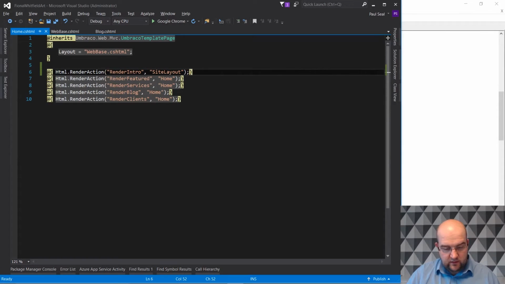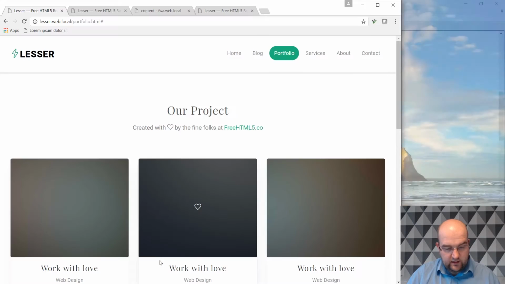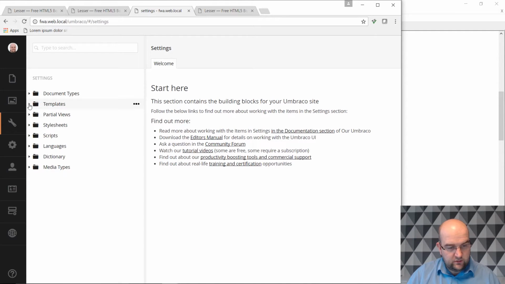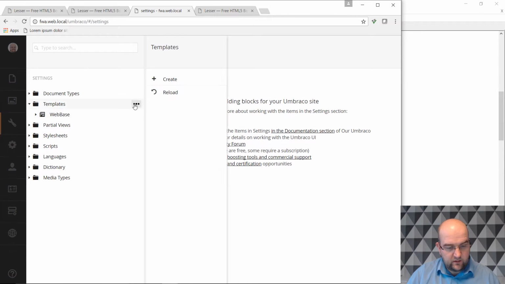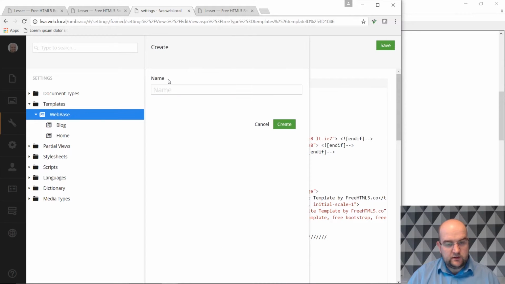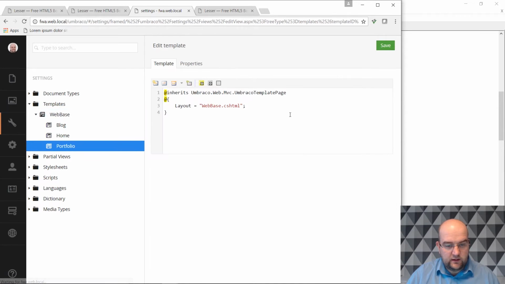I'm going to need to create in Umbraco a new template underneath web base, so we're at the same level as blog and home. I'll create this new web template, and I'm going to call this portfolio. So this is another unique template that needs creating.